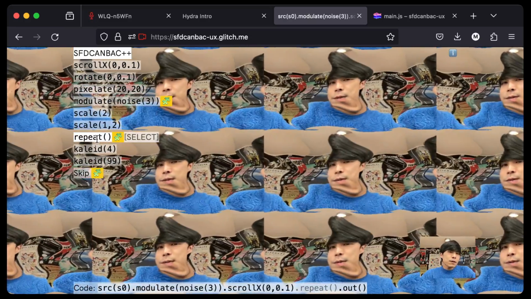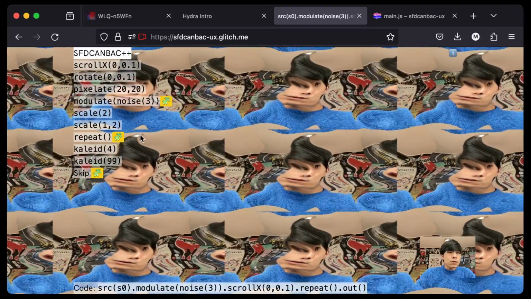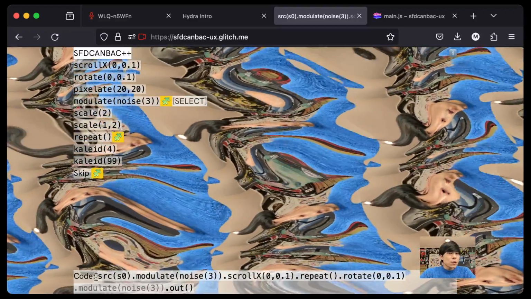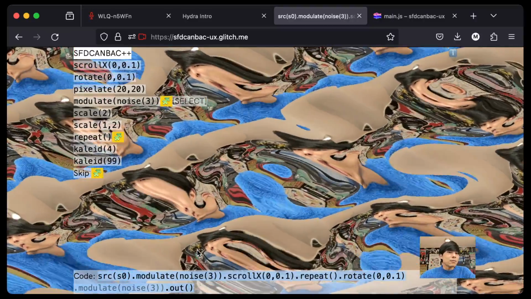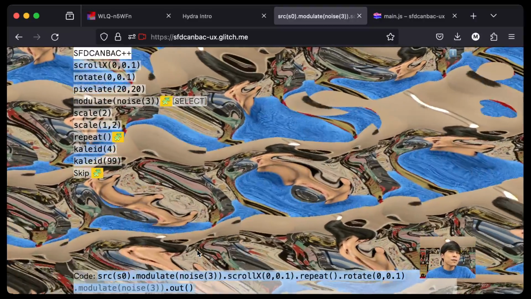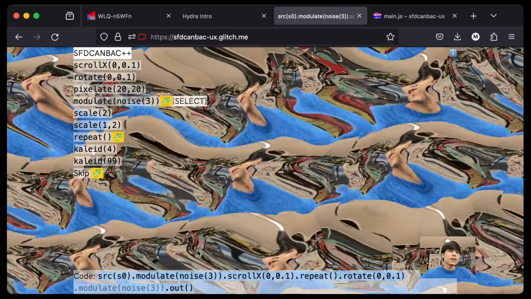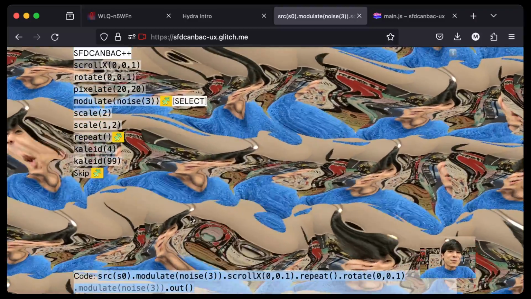Let's say, okay, this repeat is funny, so I'm going to select this repeat as well. And this is starting to get overloaded. I mean, I can just do a lot. And what it's showing at the bottom is actual Hydra code that this page is generating, what you are generating. So if you copy it and put it in the Hydra editor, it kind of works. Sometimes it doesn't work because there are some small things, but we're getting there. Don't get distracted. Let's just make an image. Let's make an interesting image first.